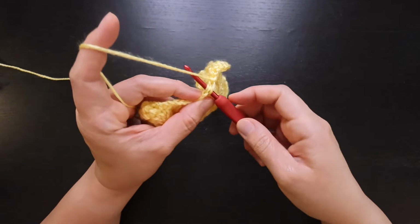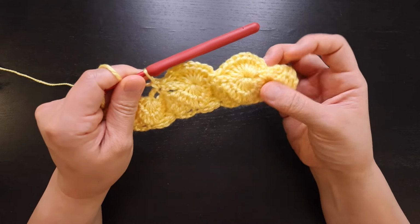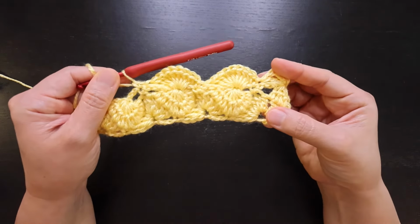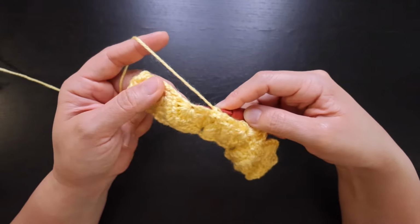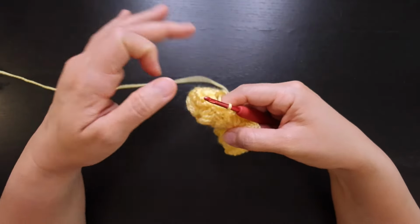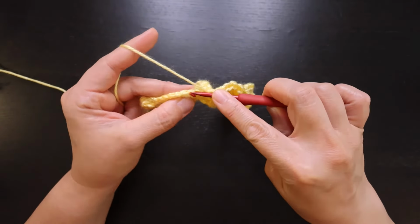We're going to single crochet into that single crochet just to anchor that fan. You can see it's starting to come together. Now find the next spot where you gathered all of those double crochets. Mine is right here. And we're going to place 9 double crochets right into that spot.